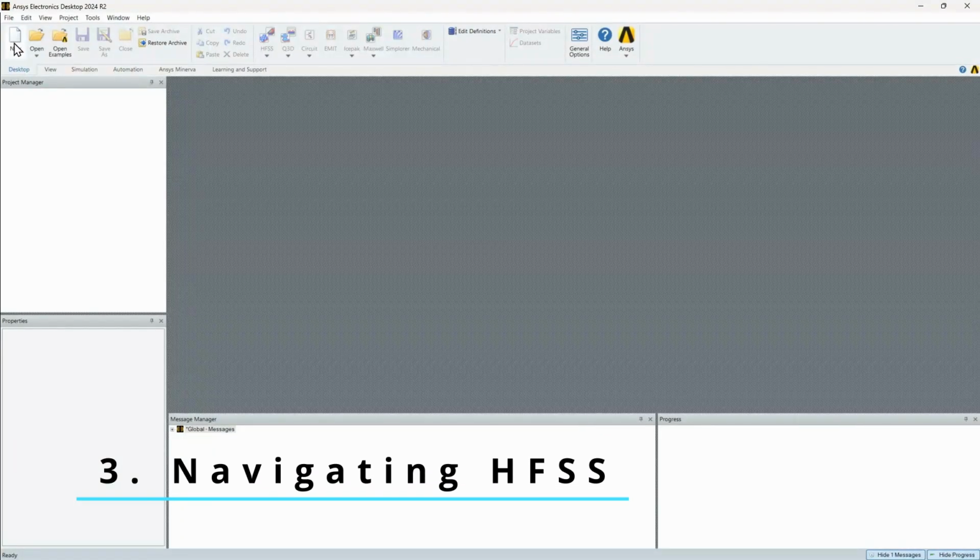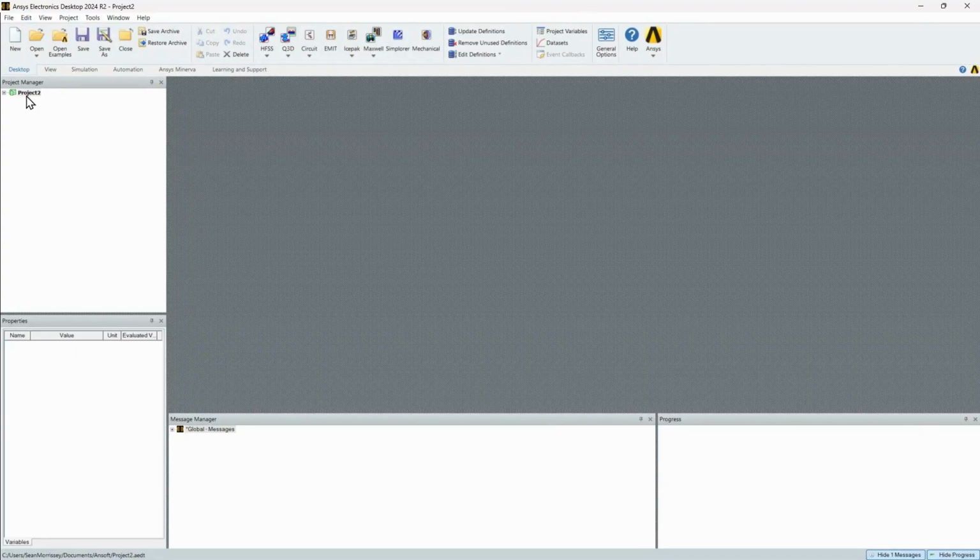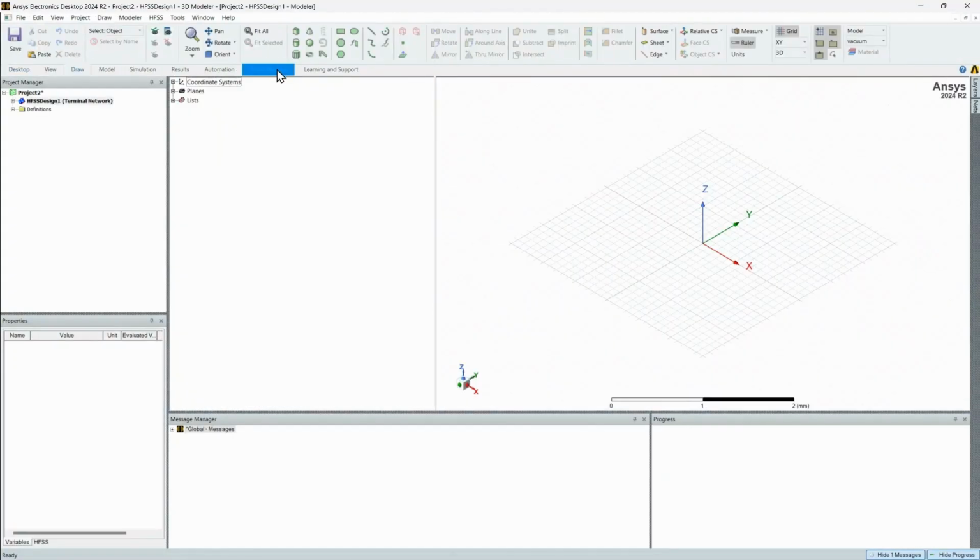I'm going to start a new project, click on new, and we're going to go to insert HFSS. So as you can see, we're going to divide this up. We have our menu toolbar, our ribbons toolbar, project manager, properties, message manager, progress, and geometry window.